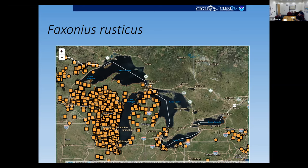The rusty crayfish is native to the Ohio River Basin and has spread outside its range. We currently have over 3,000 occurrences in the Map Explorer in the GLANCIS database. As you may notice, a lot of these occurrences are either in the nearshore or not in the lakes at all. Many of the layers that the Great Lakes Aquatic Habitat Framework provides are constrained to the lakes themselves, so they're not necessarily very useful for examining crayfish.